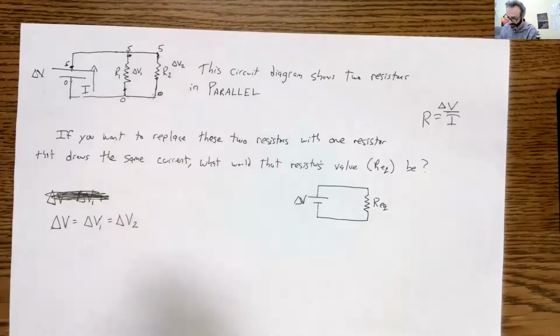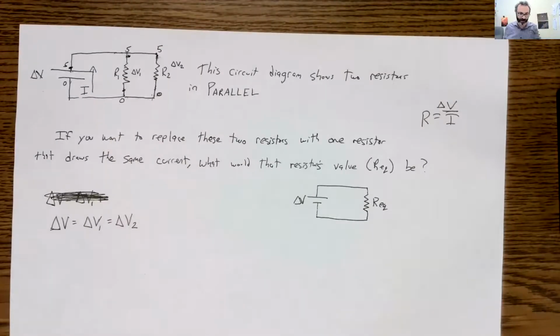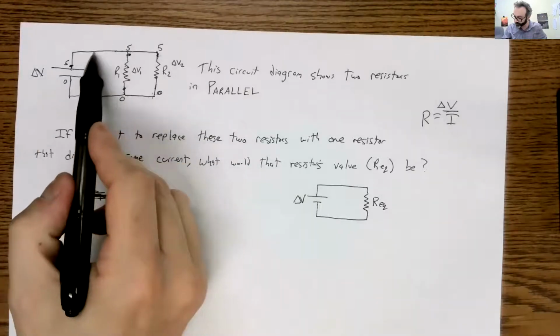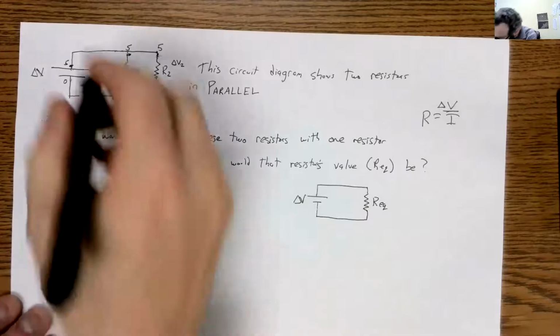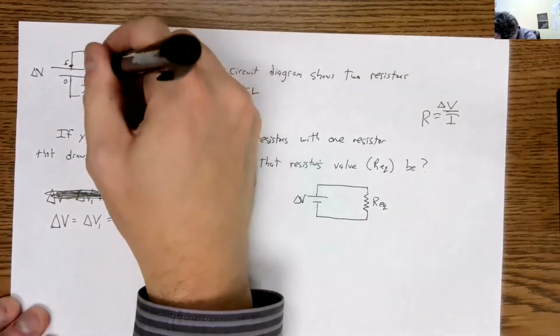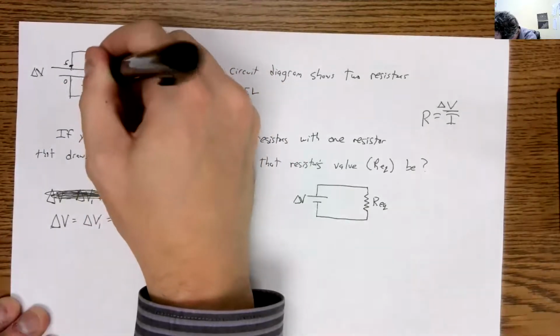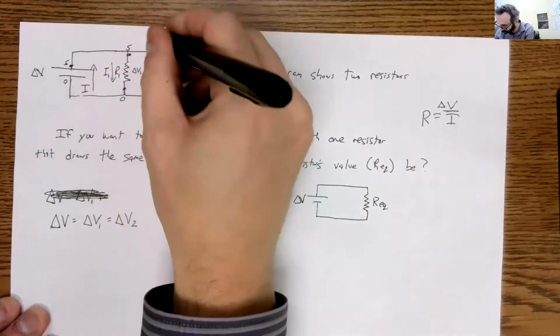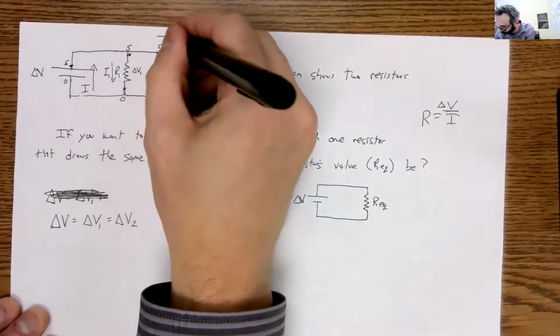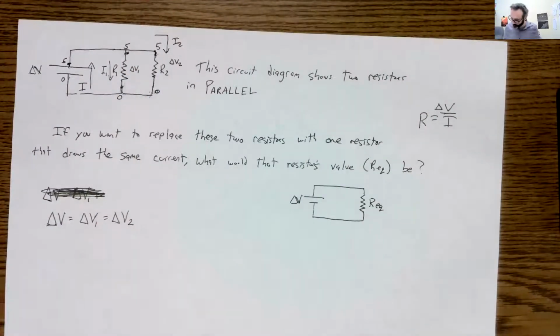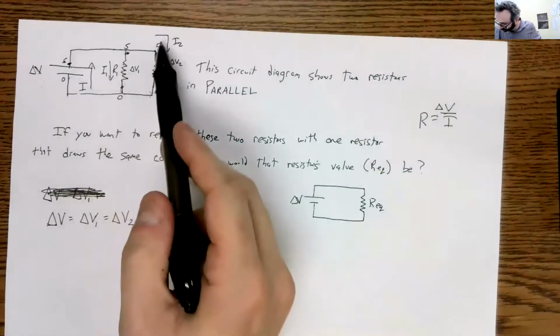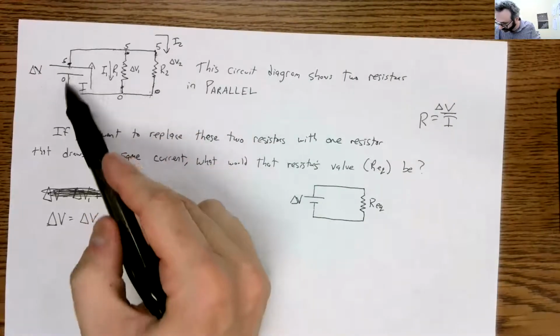So thinking about that, and remember, you can think about it as water in a pipe, right? So the pipe's got a junction, right? Some of the water that's flowing through here goes this way. Some of it goes that way, right? We'll call this one I1, the current that's going through this branch, and we'll call I2 the current that's going through that branch. Is there a way we can relate I1 and I2 to the current that's going through the battery here?